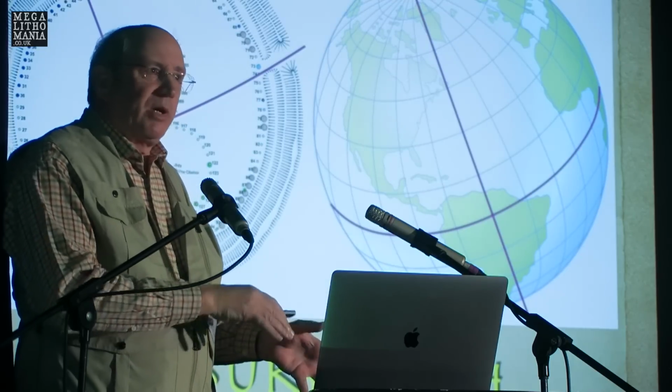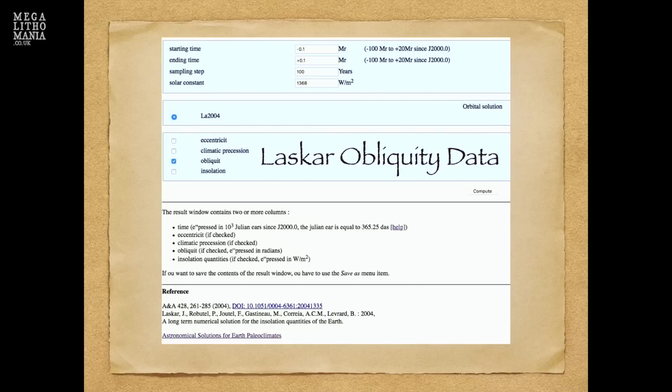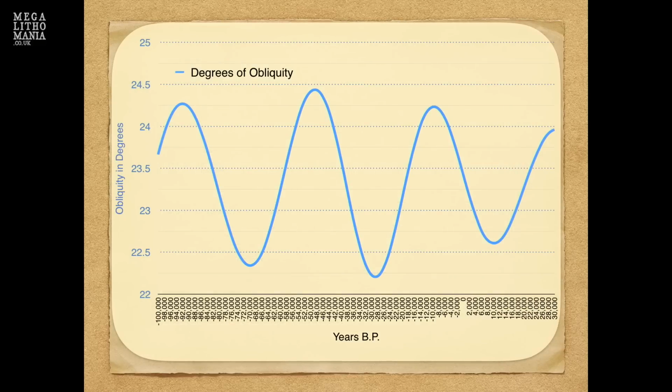But that's interesting because it's not only demonstrating that the designer had much more technical knowledge than we would give them credit for, it also gives us a date. So how do we get that date? Well, we go back to Lascar, which I was going to do on the last page, but here he is. We get that data from Lascar again, Monsieur Lascar over in Paris, who's calculated obliquity for the last 20 million years. And from that data, we can draw another little graph.